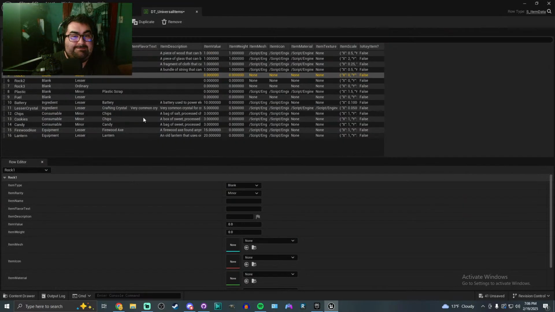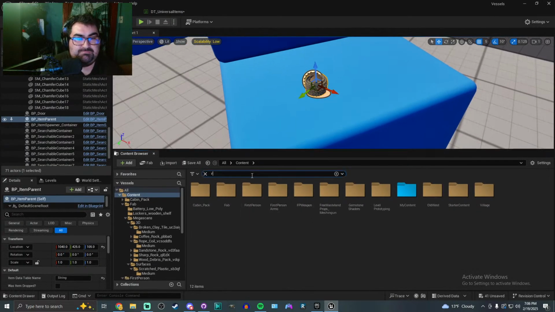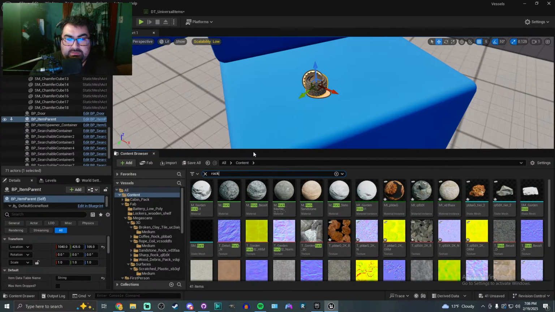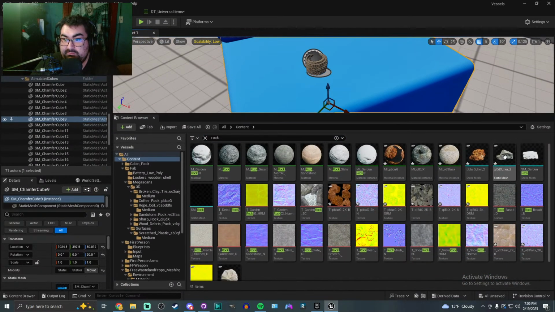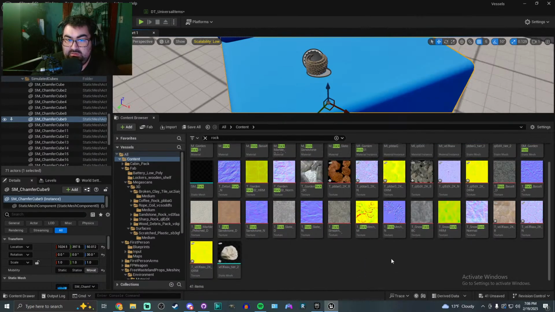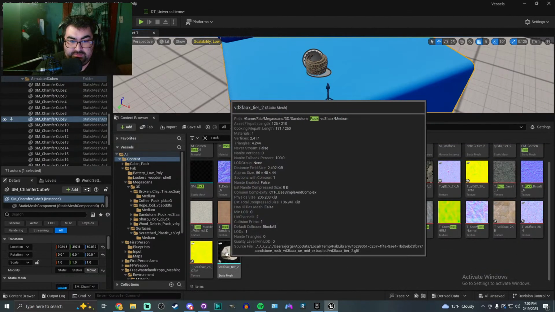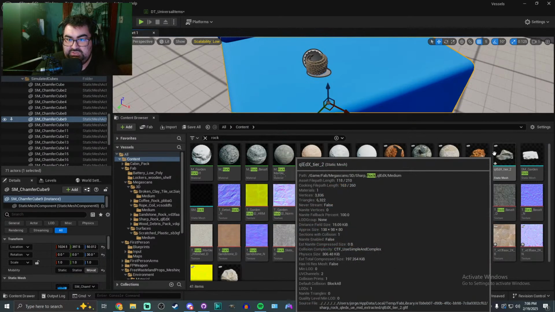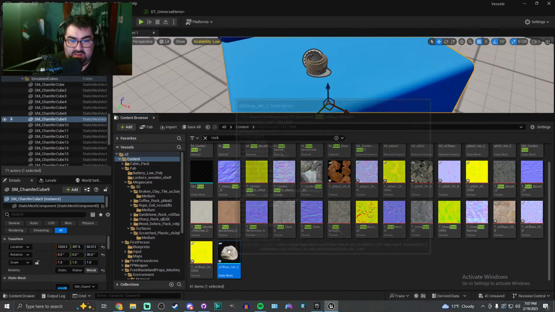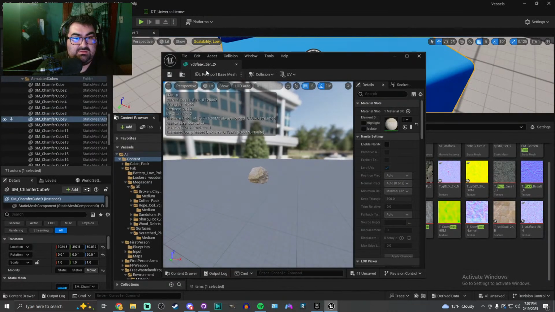Alright. Rock. I think that's... Oh, Jesus. That's the sandstone. Excuse me. No, that's the sharp. Sandstone. Sharp. Coffee. Okay, so rock 1. And then the material for that.